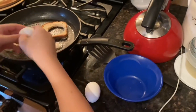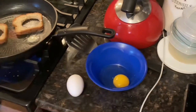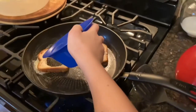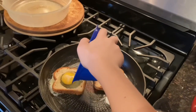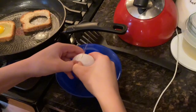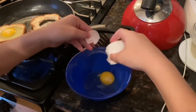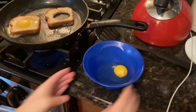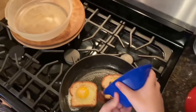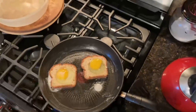Crack an egg. Put it in here. Now throw this in the sink. And then pour it in here carefully. There we go. Then we crack the second one. That's clean. Alright. And we're gonna let it sit for about 5 minutes or so.